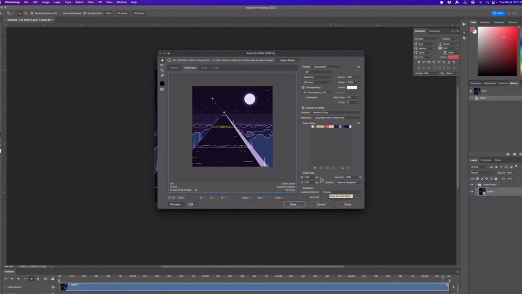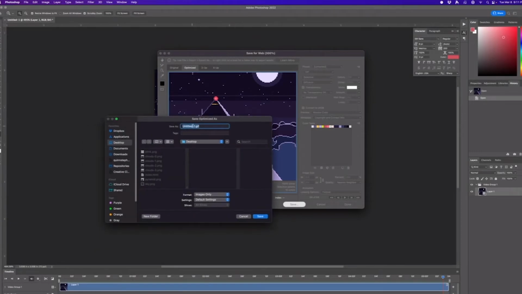And you want to make sure the looping options are set to forever. So it will just keep looping. Otherwise, it will be very, very short. Every now and then, this doesn't work. I feel like lately it's been working, but there was a while there where I would create these and the file would loop once and stop. And I don't know why that happens. So if that does happen to you, know that it might just be a lingering Photoshop bug or just a bug with the image itself. I don't know. So we're going to go ahead and save that.